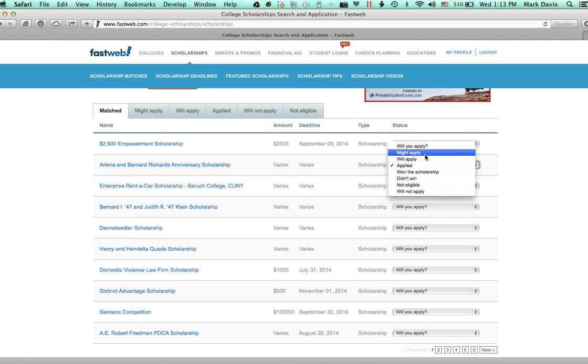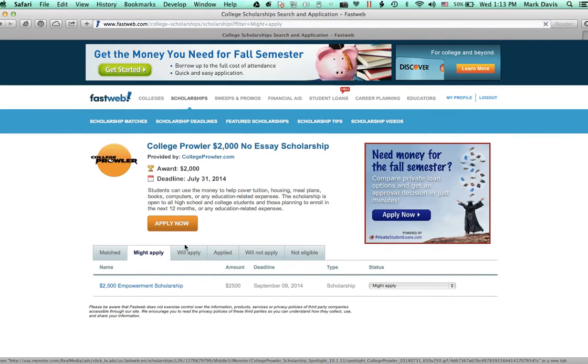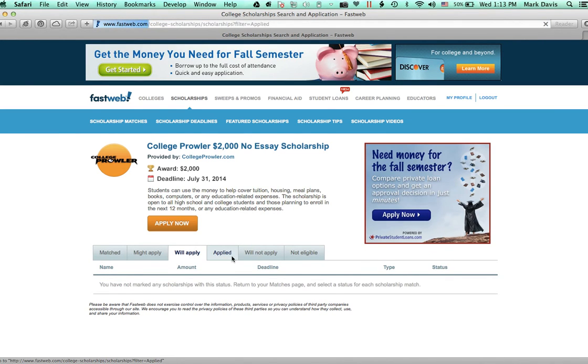And then once I put it, let's say this one is on Might Apply, there's a tab up here for Might Apply, and that scholarship will show up there. And I can go into Will Apply, Applied, Will Not Apply, and Not Eligible. So it's really a simple, clean way of reviewing all the scholarships and managing your applications.